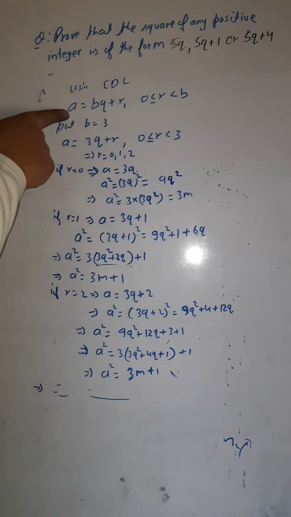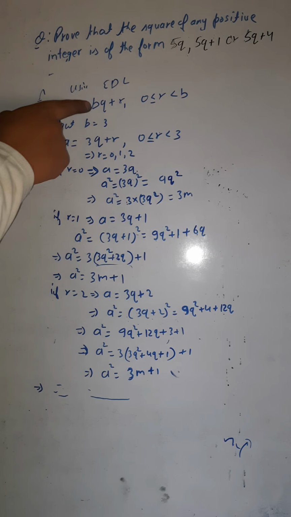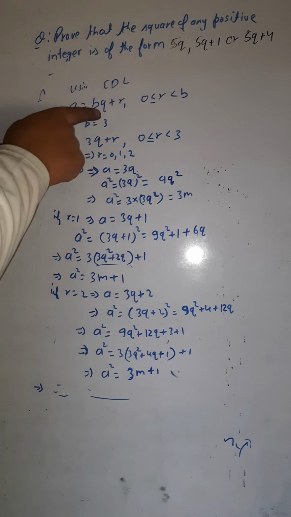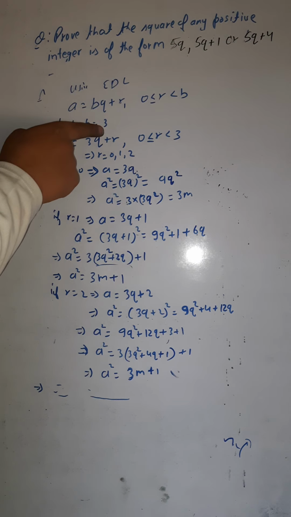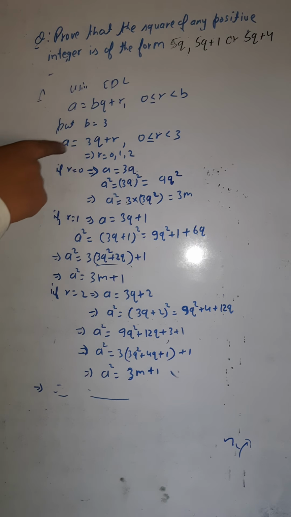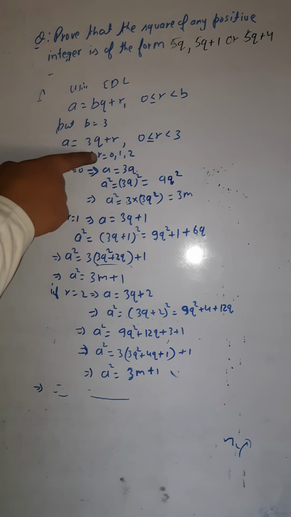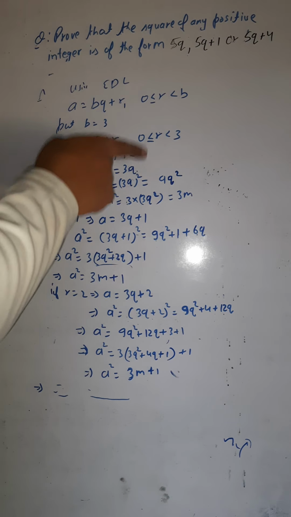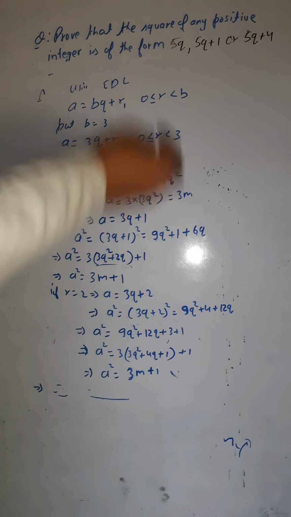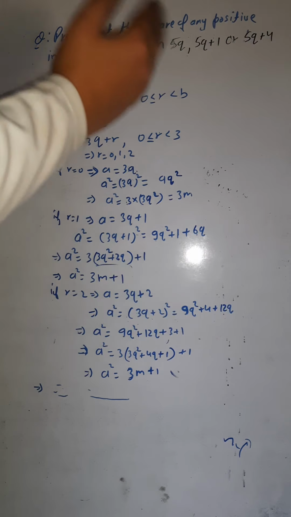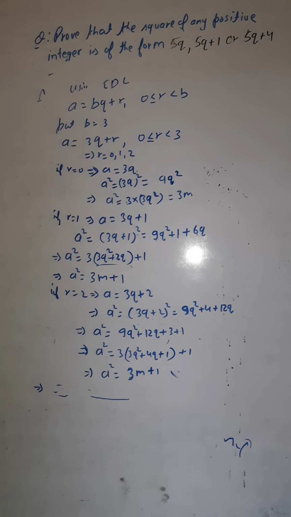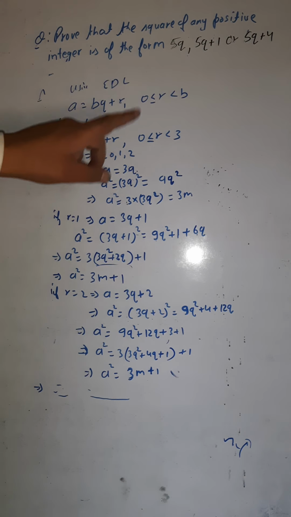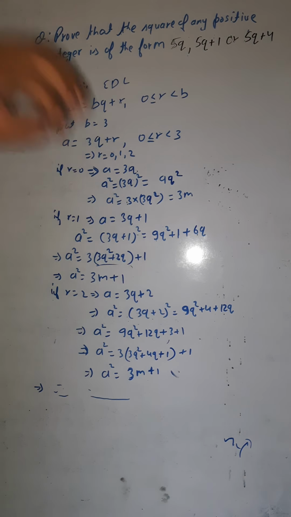Now here again you would take, let's say, a is equal to bm plus r, because q is already given, so here m. So a would be equal to bm plus r. In place of b you put the value 5 now. So a would be 5m plus r. So the values of r are 0, 1, 2, 3, 4. One by one put the values, then find out its square. You would get all in the form of 5q, 5q plus 1 and 5q plus 4. Are you getting this? All these values 0, 1, 2, 3, 4 you would put here.